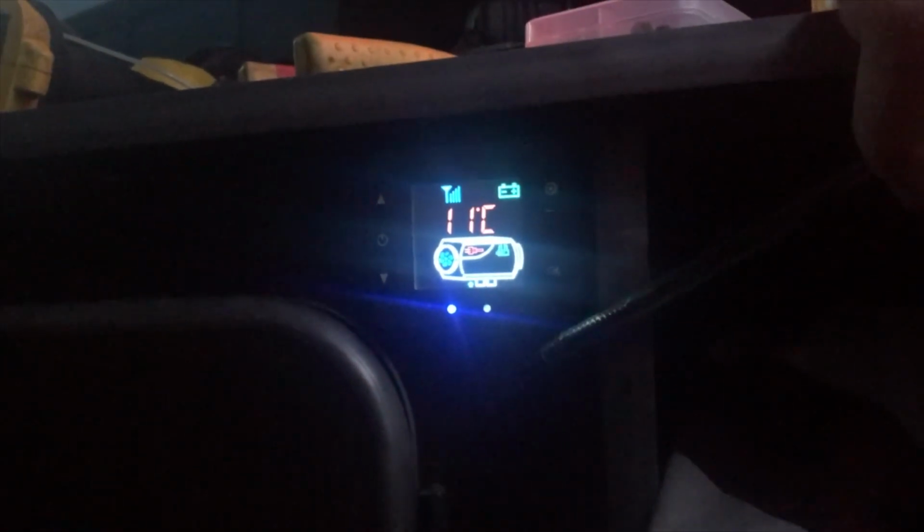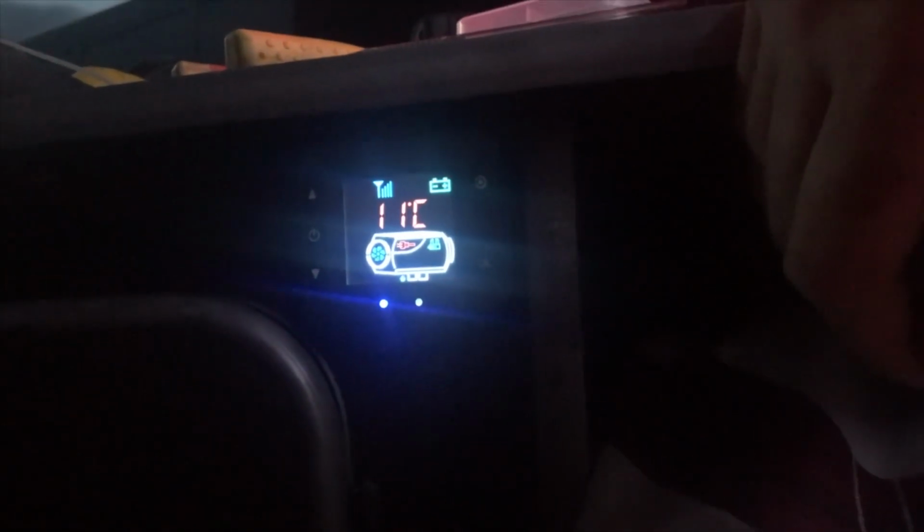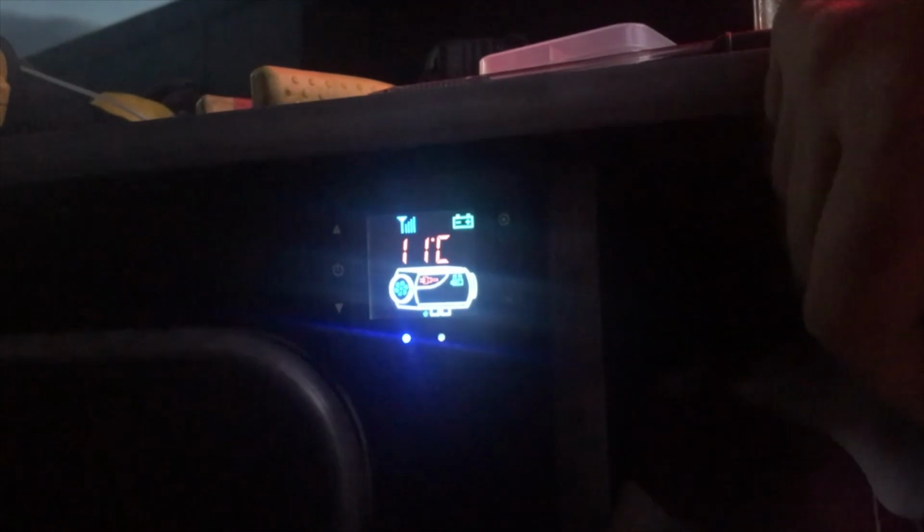To turn the temperature, what you have to do when you first power this up is bleed the diesel through. There is a setting for it, you just put it into that. It's all in the instructions and there are quite a few videos on it. It primes itself and then you just set the temperature. So 20 degrees, you give it a minute, it does its little warm up thing, and all of a sudden you hear it going click, click, click, click, click. 30 seconds later you've got heat coming out. It really is good.